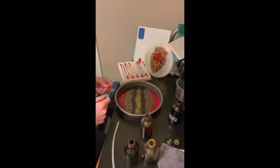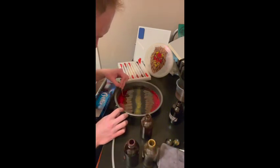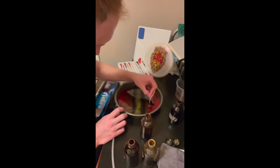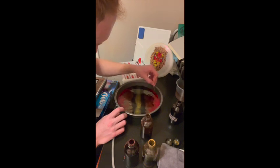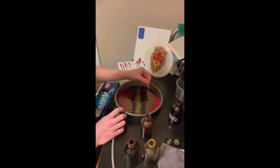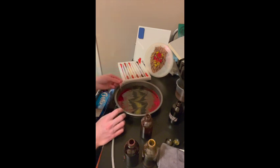And then I'm going to put red on both outsides with burnt sienna right in between the red and the black. And the burnt sienna really pushes, it's a pretty strong dye, so it pushes into the black and just skinnies it up. And then you put enough yellow down there that it kind of holds its own. So yeah, now what I'm going to do is just mix the red and orange, burnt sienna, whatever, together. Just give it some nice patterns with the toothpick. And then I'm just going to keep that in the dye the whole time and just do a little zigzag pattern.